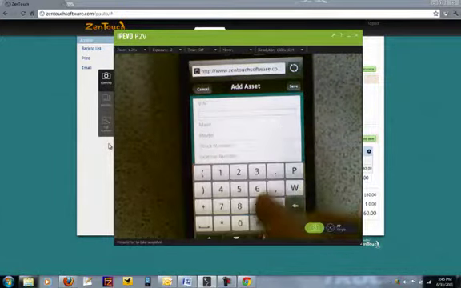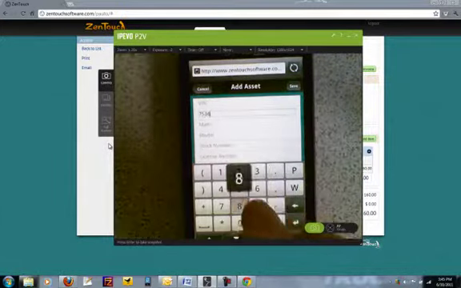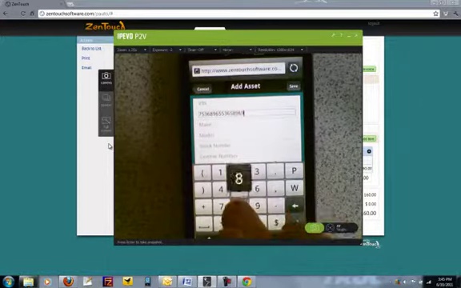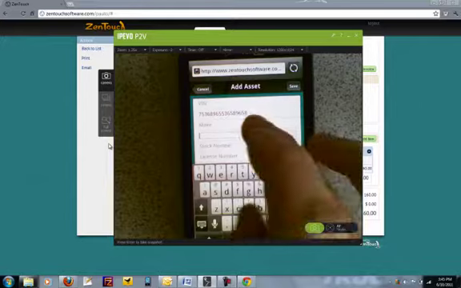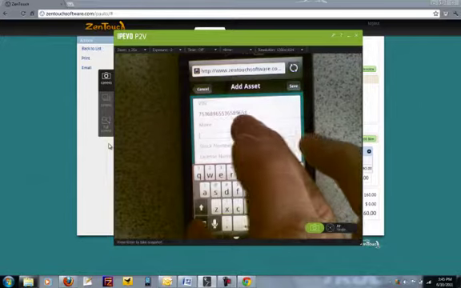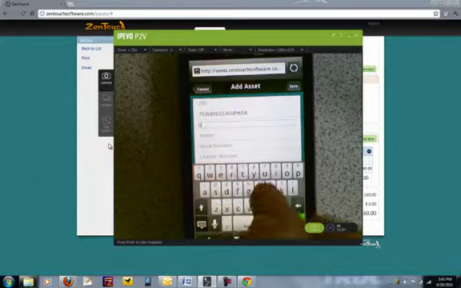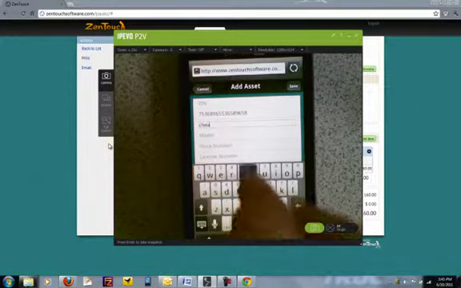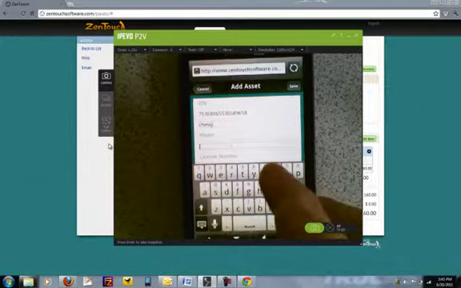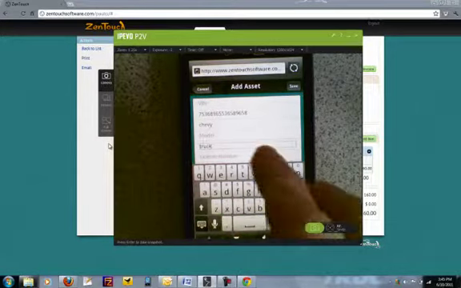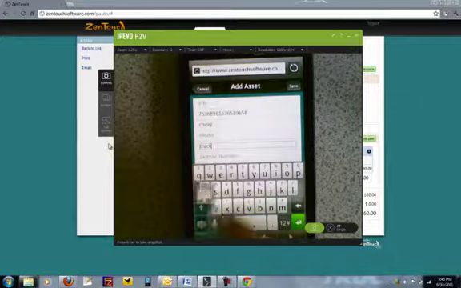You enter in the VIN number. Then you add a year, make, and model in there, and license number and so on and so forth.